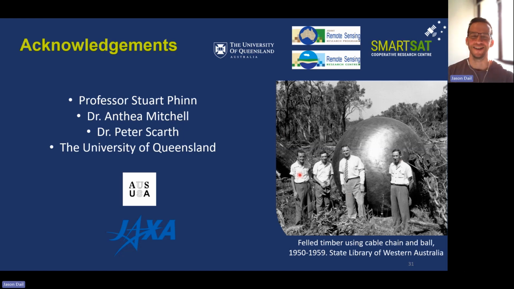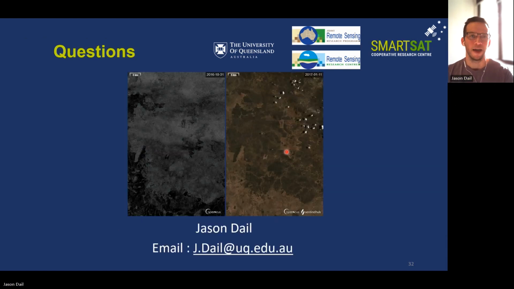I guess normally you might put pictures of your advisors. These aren't them, but I just wanted to show this picture. When I found it, it fascinated me. Not in a good way, but it's just very interesting that this is how a lot of Australia was cleared 50, 60, 70 years ago, with 2 tractors and these big balls on chains that would just mow down the trees. No tree could stand in the way of those.